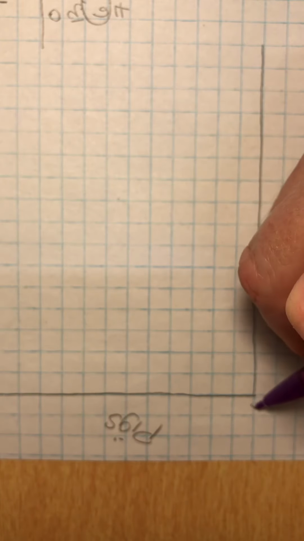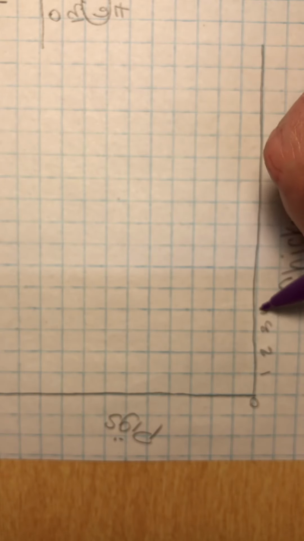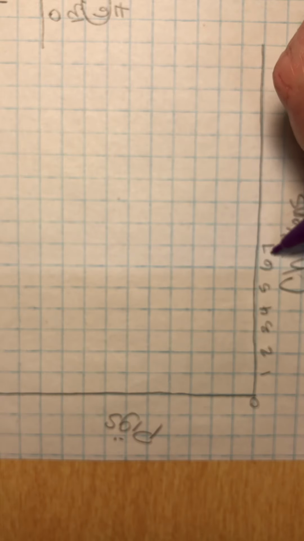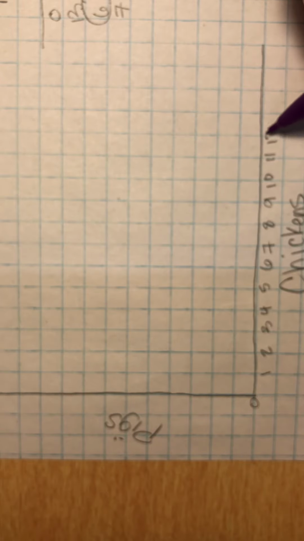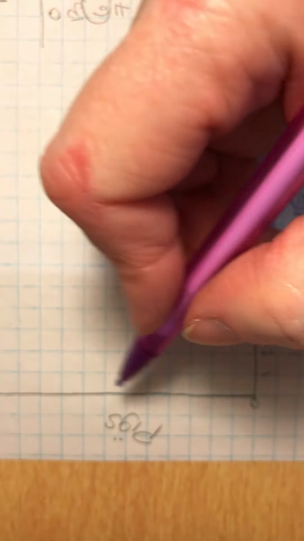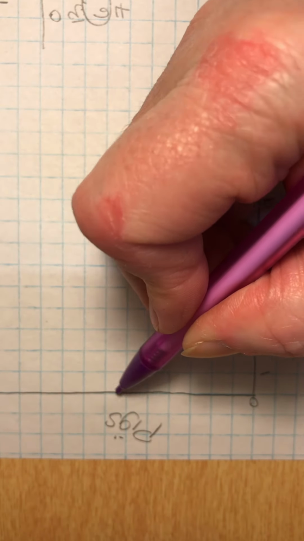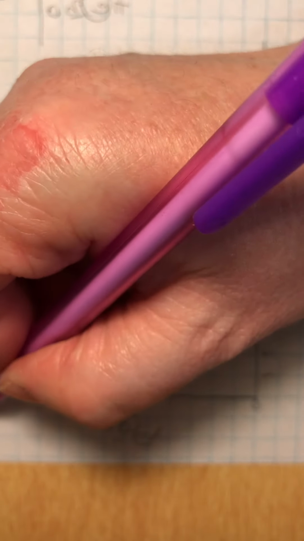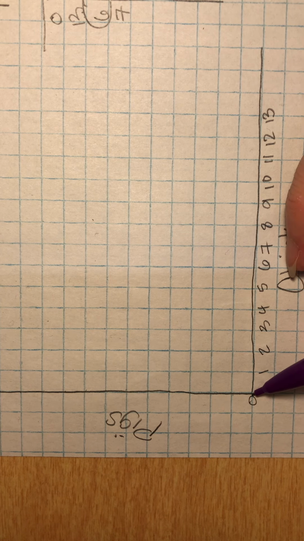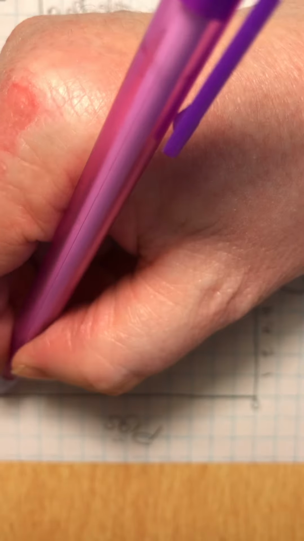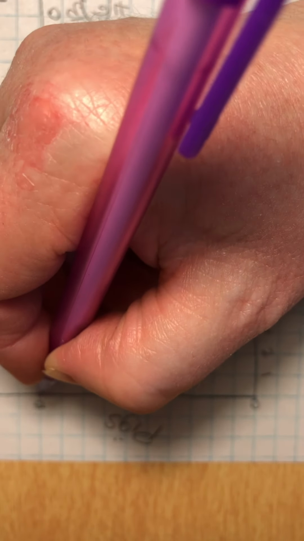Okay, so this is 0, 1, 2, 3, all the way. Remember, I cannot go past 13 because there were not more than 13 animals in the barn. 11, 12, 13. All right, and then 1, 2, 3, 4, 5, 6, 7, 8, 9, 10, 11, 12. Here's 13. Okay, so we're going to have one that's up on 20, but we only need 2 points to graph. So I'm actually going to graph my 0 and my 10. So I'm going to graph the 2x plus 4y equals 40. So when x is 0, y is 10.